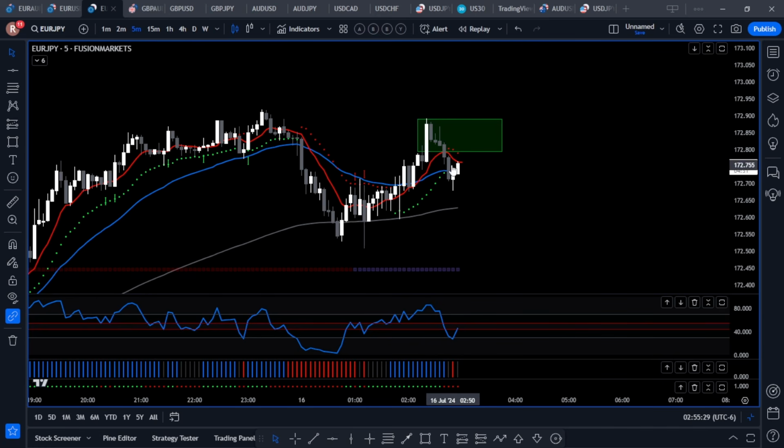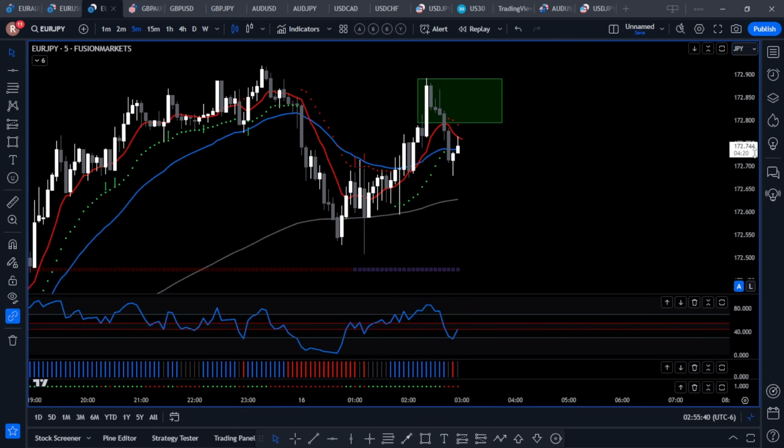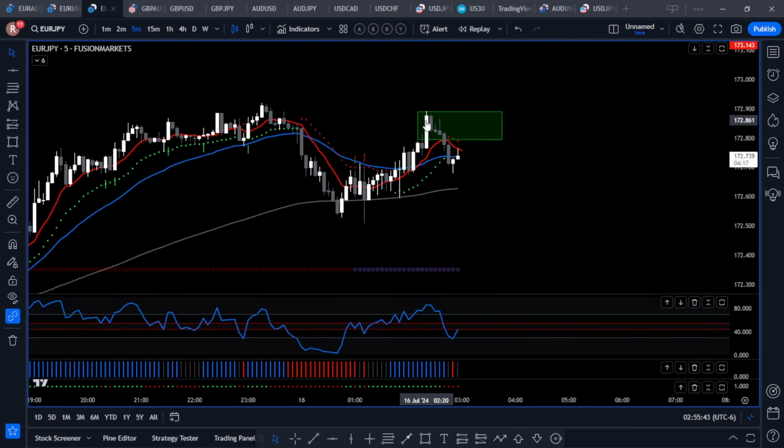Now, if we want to see a market that continues to move up, because some of the higher time frames show that potentially we could see a market move up to this other level. So if we're looking for a potential move up, we have a currency pair that looks a little overextended. It's made this really big candle. It's pulled away from these moving averages. Trying to take a trade in this environment is a bad idea because of its overextension. We need to see some kind of a pullback. Now, the pullback doesn't need to be significant. It just needs to be enough to reset, like the RSI, for example. It just needs to be a little bit of a sideways market movement inside of this green box.